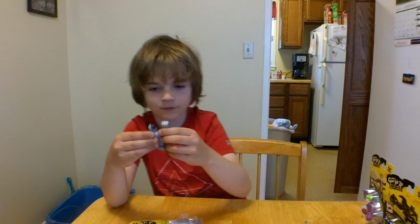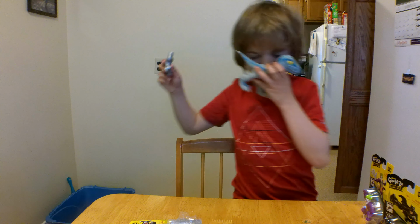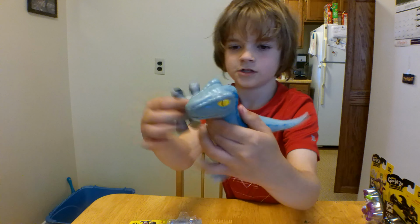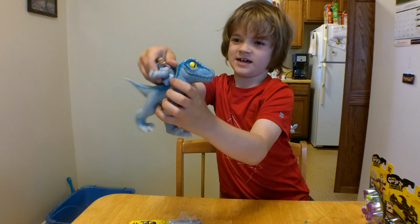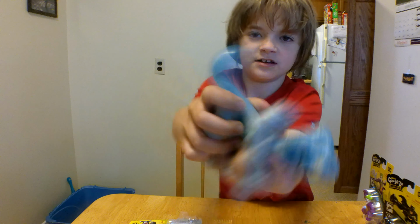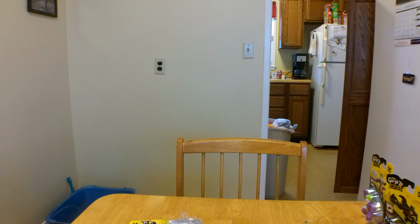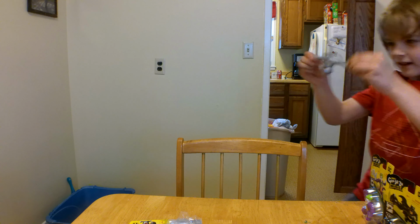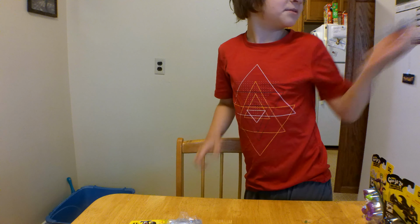We can compare original size Goo Jit Zu to the minis. So let's go with you. They're super small, like you make the minis ride the big guys, like two green minis. Here's the goo again. Okay, blue kind of sticks to. Also, I told people what you were doing up there.